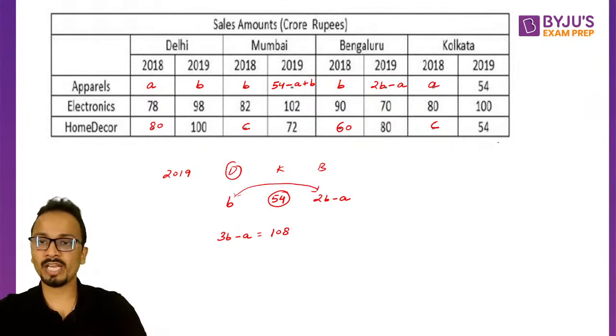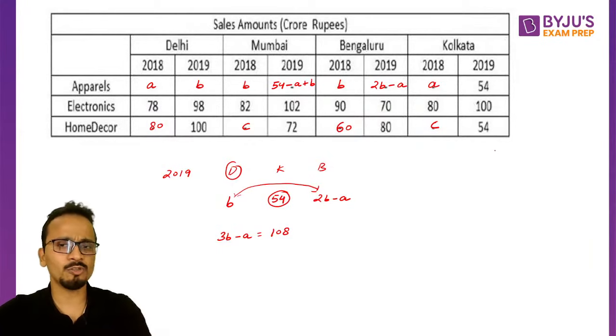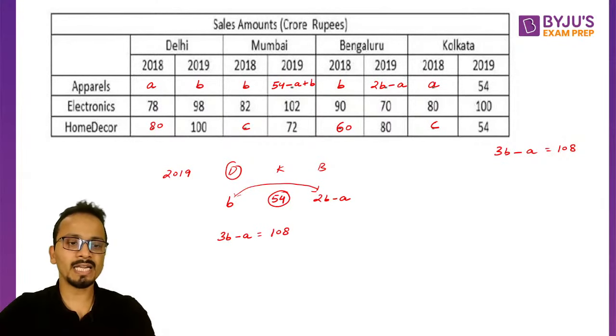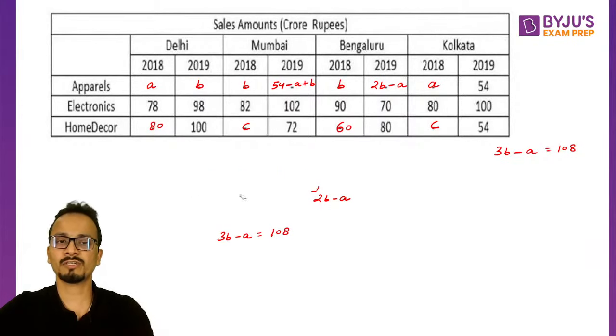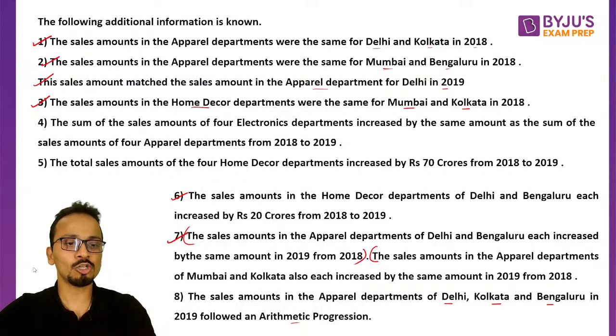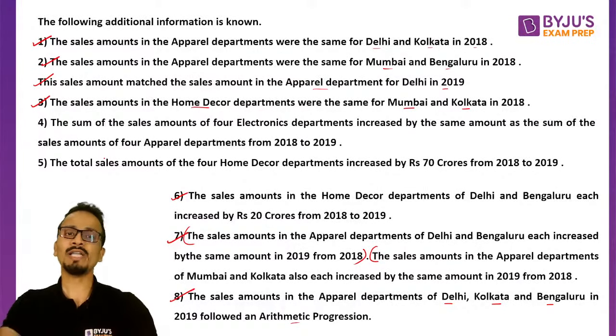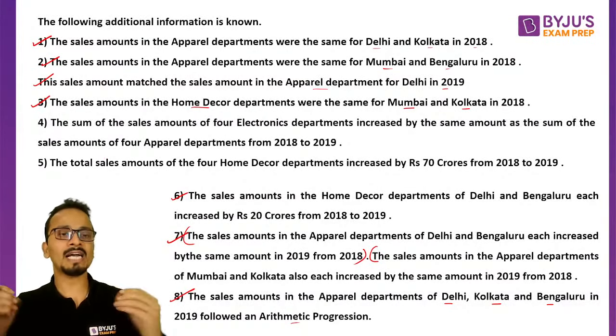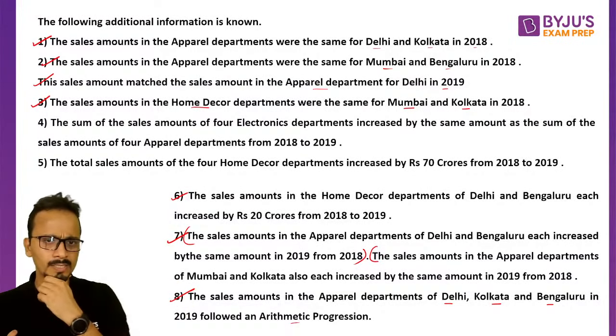So now I have got one equation using which I can find the values of a, b and c. I'll write this equation on the right hand side, कोने में एक लिख देते हैं. So 3b minus a is equal to 108. Okay, and I will now erase this data to make way for the other rough work. Examination में obviously बार बार erase नहीं करेंगे हम. So statement number 8 is also used to make one equation. Now let's go back to statement number 4 and 5 and our job will be done after that.